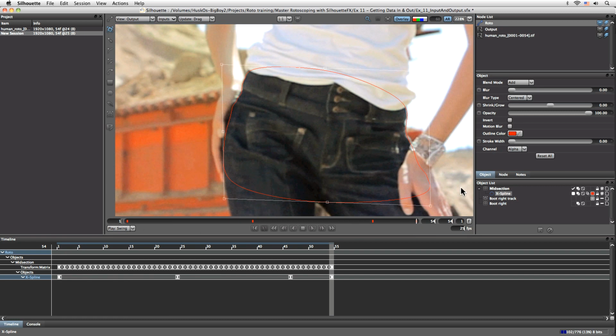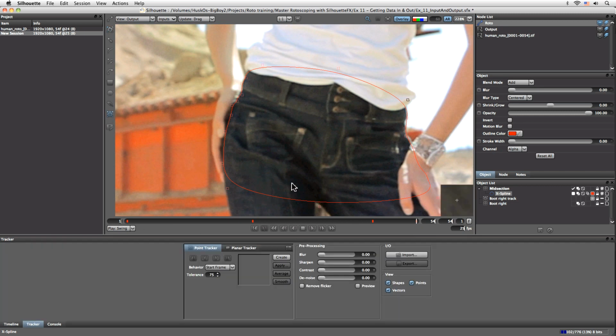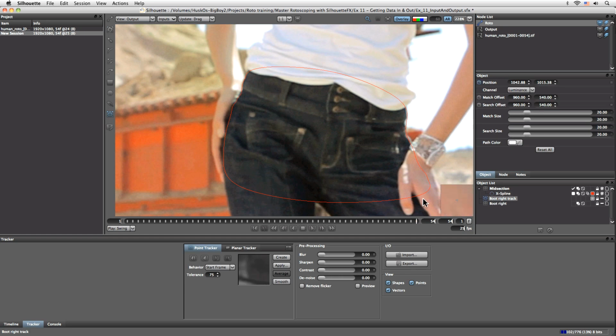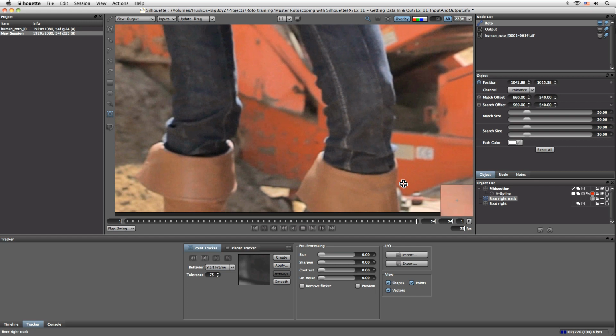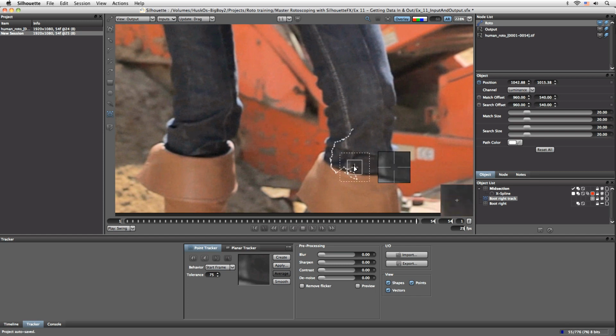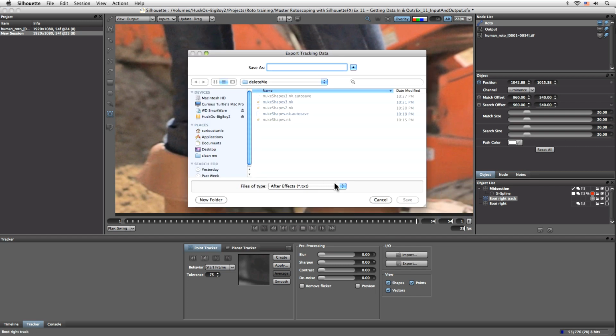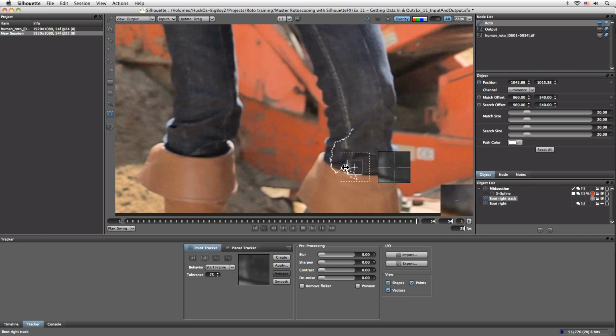But another cool thing is we can take out, let's come back to my tracker again, we can export out other tracking data. So we've got my little track here, and if I turn that back on, we've got my average track here. I can export that out to After Effects, Discreet, Nuke, Shake, or the simple format, which is what I was talking about before. So that's Silhouette Effects' own format. This lets us not only work with the shape data and the shape renders, but also it extends the functionality to the trackers as well.